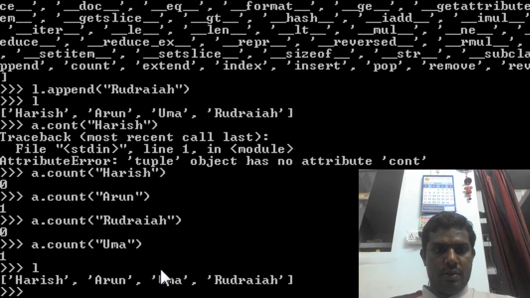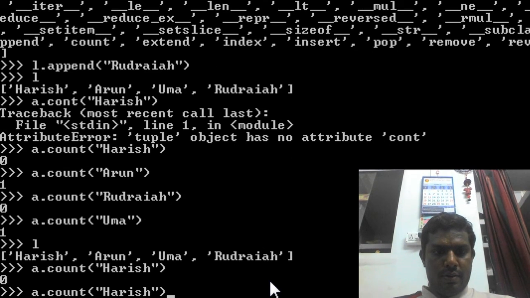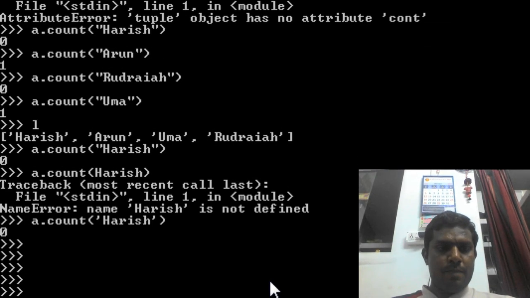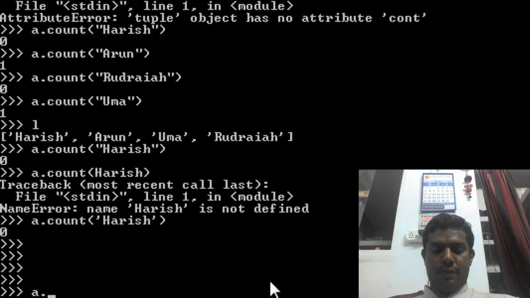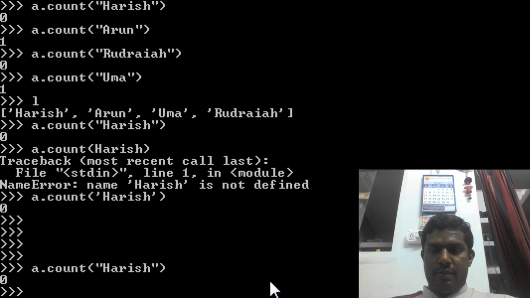Harish dot count of Harish. How many times is it there inside the list? I have to get that. It's giving 0.